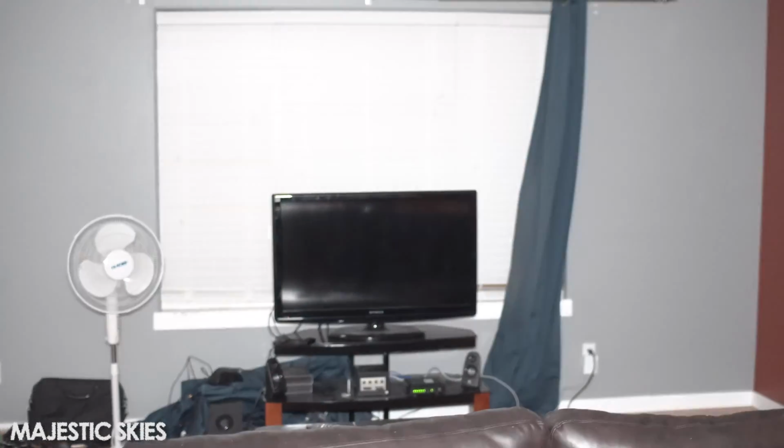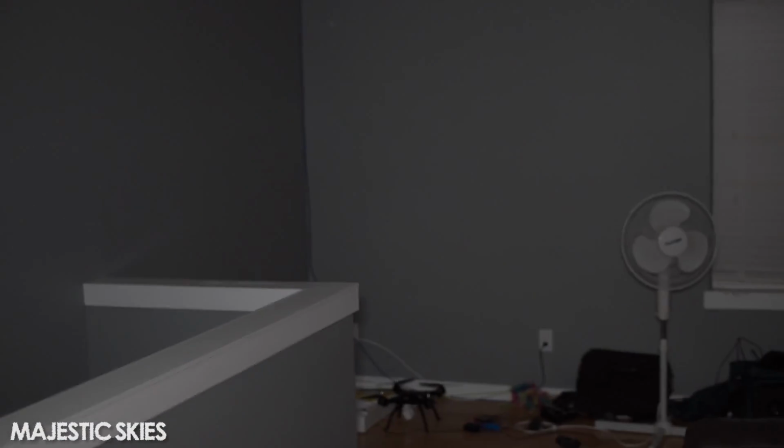Now on to some handheld tests for if you're using this light as an on-camera light for maybe urban exploring or shooting videos outside at night. Now this video was shot in complete darkness in my house, and you can see the light does a great job filling the room. Obviously this light doesn't have like a 200-foot range or something crazy like that, but it really does a good job lighting a fair distance ahead. I'd say if you're getting this light for urban exploring, you likely won't be disappointed.